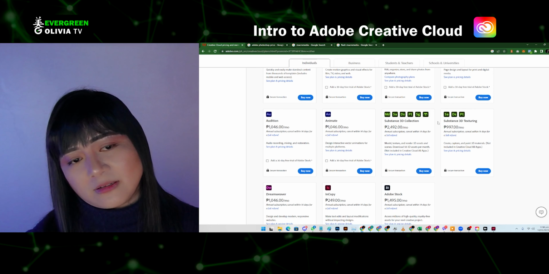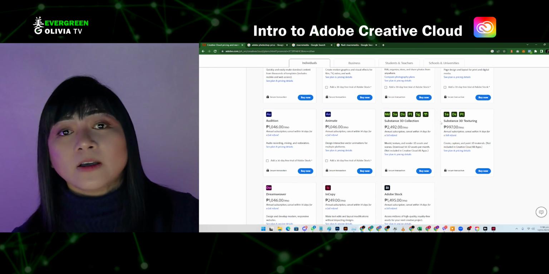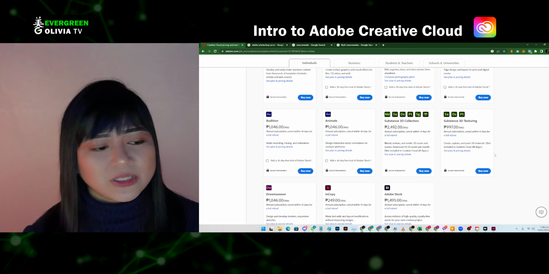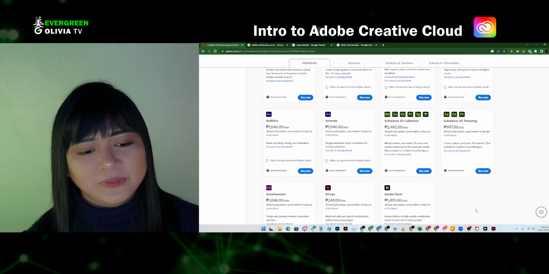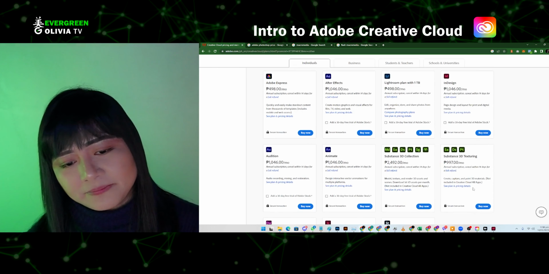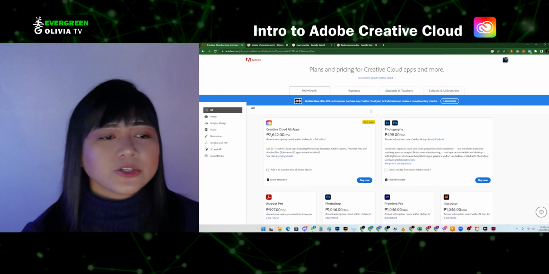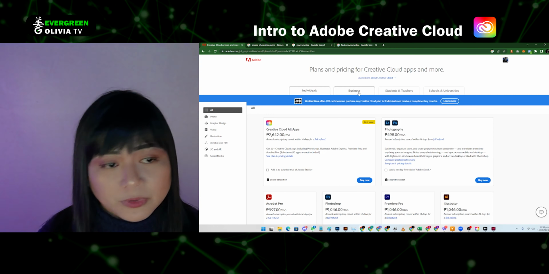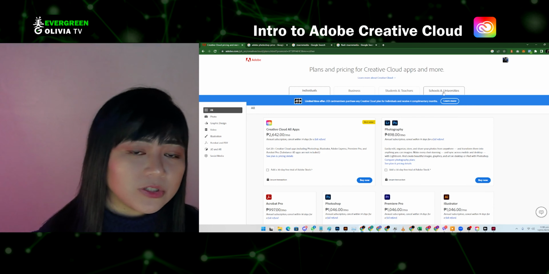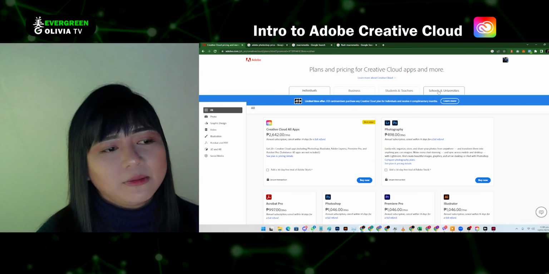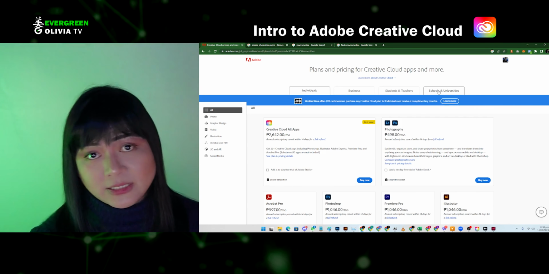So, these are the 3D rendering applications of Adobe Creative Cloud. At ito, medyo nakaseparate siya dun sa usual subscription. But the rest that you see here are actually already included. So, merong individual, yung personal, kung business, students, or teachers, or schools and universities. So, for my personal email, I'm using my individual license.